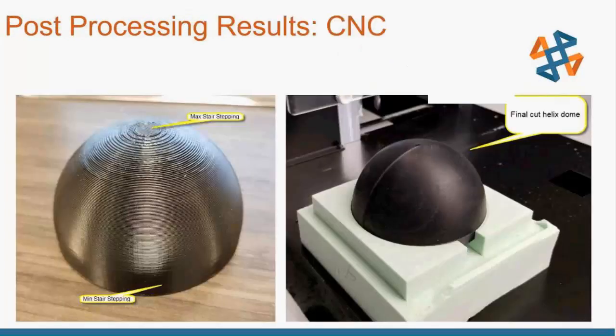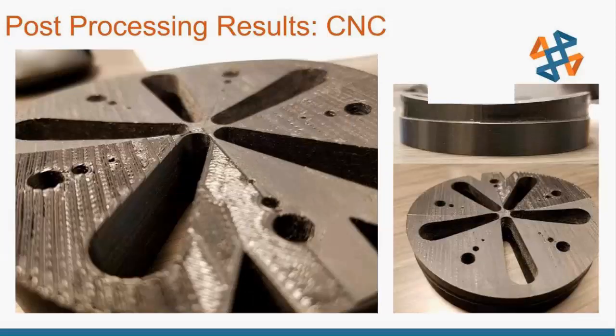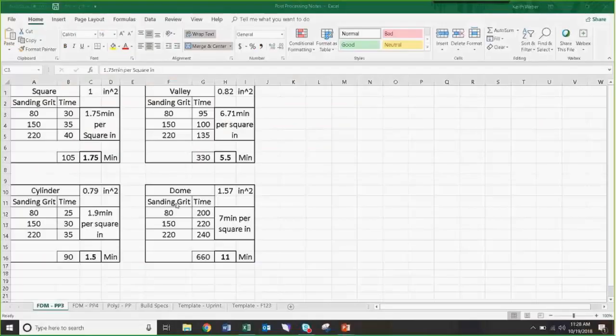So then, here's some of the CNC results that I mentioned. I'll just glaze through. We did a profile and created a nice smooth surface. Left is before, right is after, so you can see the differences. These are some of my notes. If you're doing a square three-step process, 30 seconds, 35, and 40 seconds on the final step, I was averaging almost 2 minutes per square inch versus a dome at about 7 minutes per square inch.